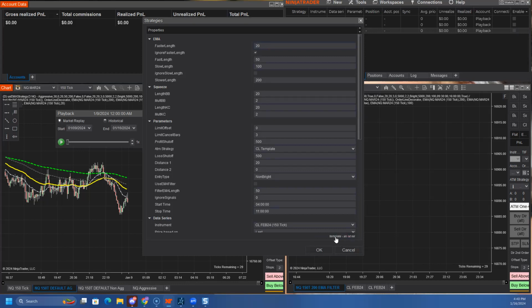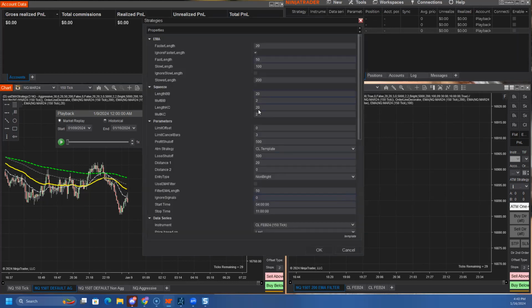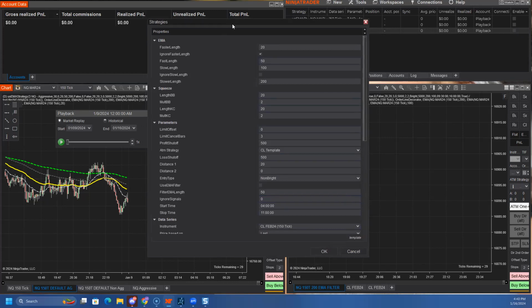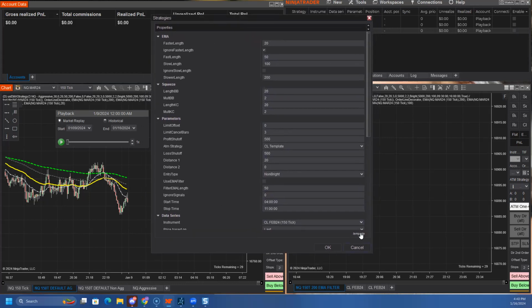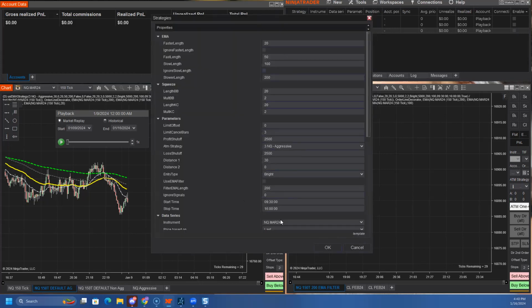Click on save and call it whatever you want, 200 EMA with 50 and 100 distance enabled, or 200 EMA filter, which means that there is nothing else. Just name it so that you know what it is. When you're applying it to a new chart, you just come in, click on template, click on load, click on, let's just say, NQ aggressive, and that's it. Everything is there. You don't have to select everything every time.